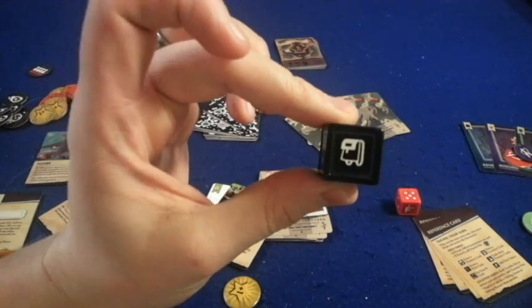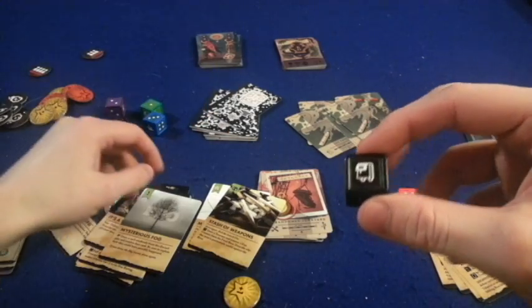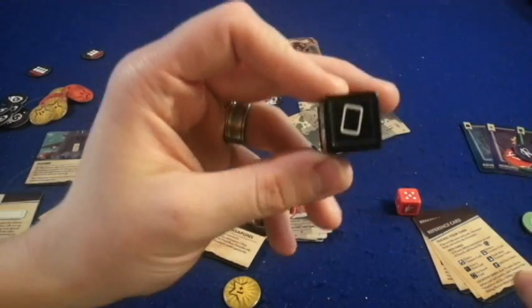That's when you get a backpack. This is pretty self-explanatory. That means you're going to draw a treasure card. That's obviously the one you want to see every time, pretty much. The next side you're going to get is what's called search.